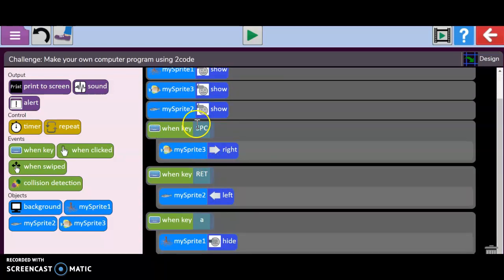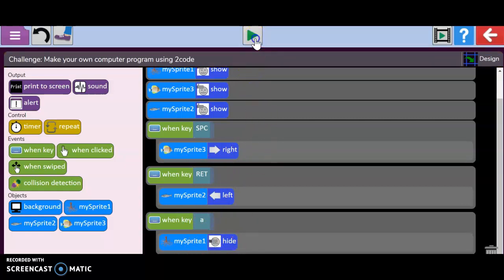So now remember, what keys do I need to press? When I click my space bar, and a space bar is the one that we use when we want to make a finger space in between our words in a sentence, so we call it a space bar, so it makes a space. And when you write in your book, you use a finger space. So my space bar, I want my first fish to swim to the right. When I press enter, I want my other fish to swim to the left, so they will be swimming in opposite directions. And when I press A, I want my octopus to disappear or to hide.